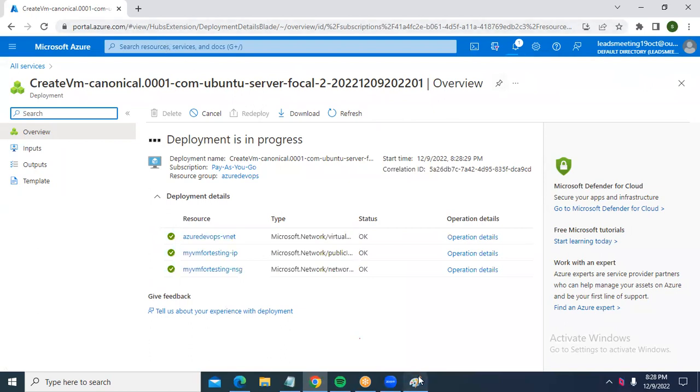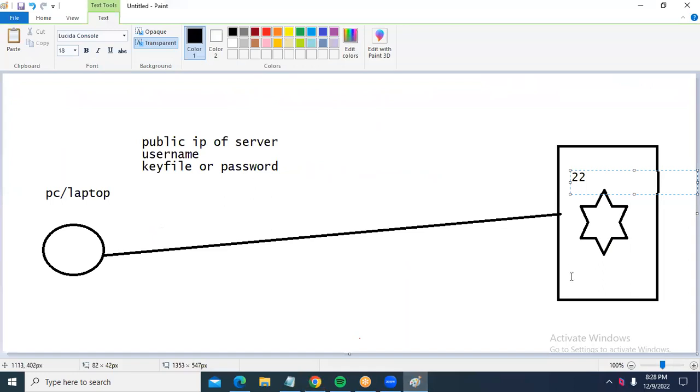Now here my machine is running. This machine I have created with the Linux operating system. Presently we are using the Windows operating system.